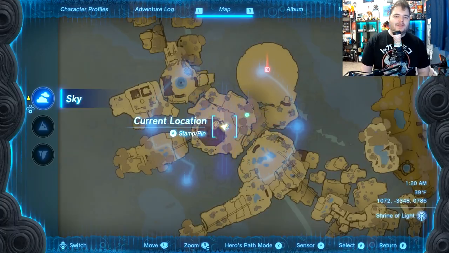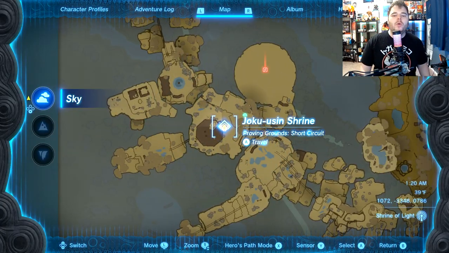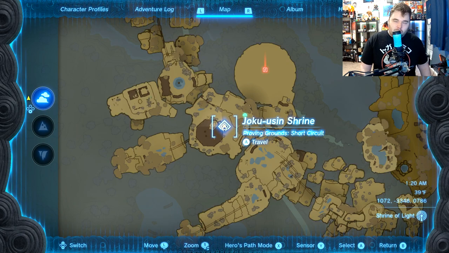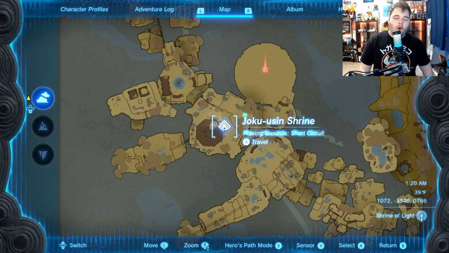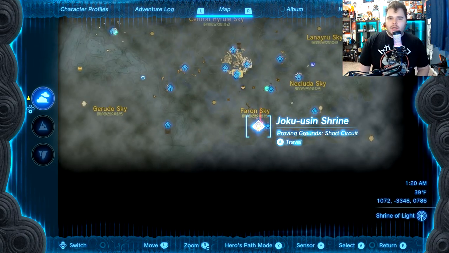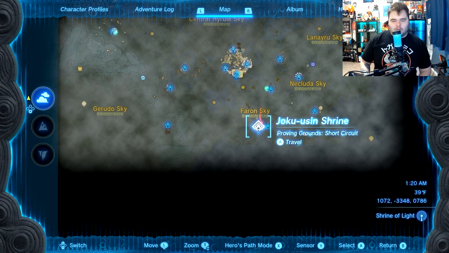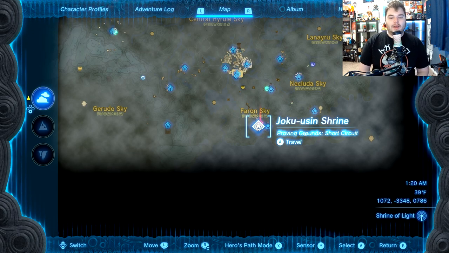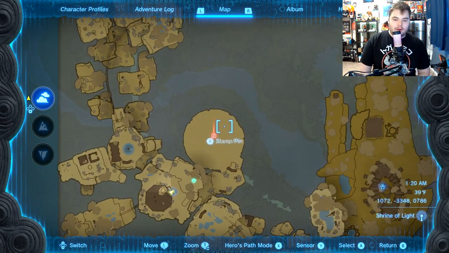Ladies and gentlemen, this one is going to be the Joku-usin Shrine, which has been the most difficult shrine to get to out of all of the shrines. My gosh, if you don't know how to get to this one, I would say just keep playing the game. Eventually, you will figure it out. And I'll leave it at that. I don't want to spoil anything. This one is a nightmare to get to.